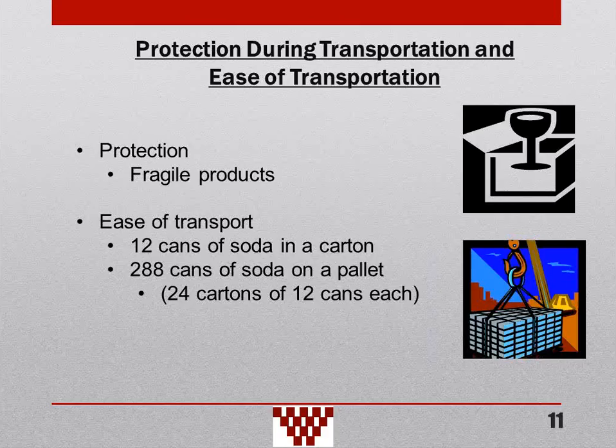So you think of just holding 12 cans of soda. You could probably do it with your hands without a carton. It'll be a pretty big feat, but it's probably doable. But at the same time, you put your 12 cans of soda into a carton, and guess what? You could hold 12 cans of soda per hand, which will give you 24 cans of soda. And, further thinking about this, if you throw 24 cartons of 12 cans each onto a pallet, you can now carry 288 cans with a pallet jack or with a forklift. So ease of transportation there.